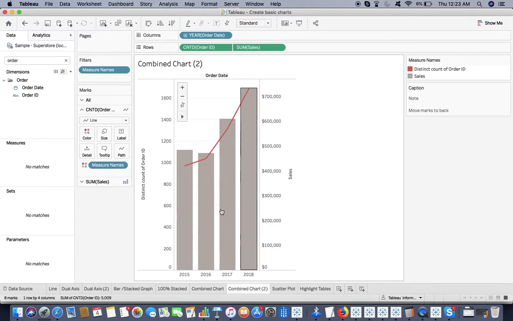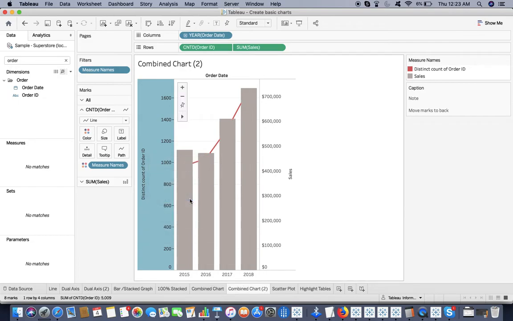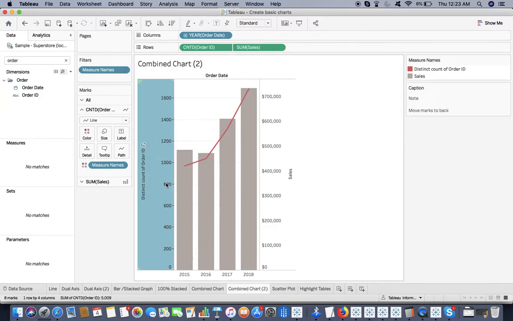The one thing that you should notice over here is if somehow it is coming in this form, then you can always right click and move marks to front. So this you should know.